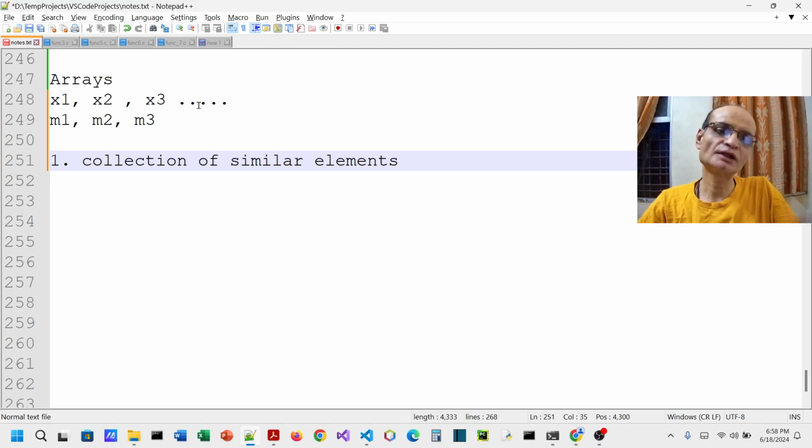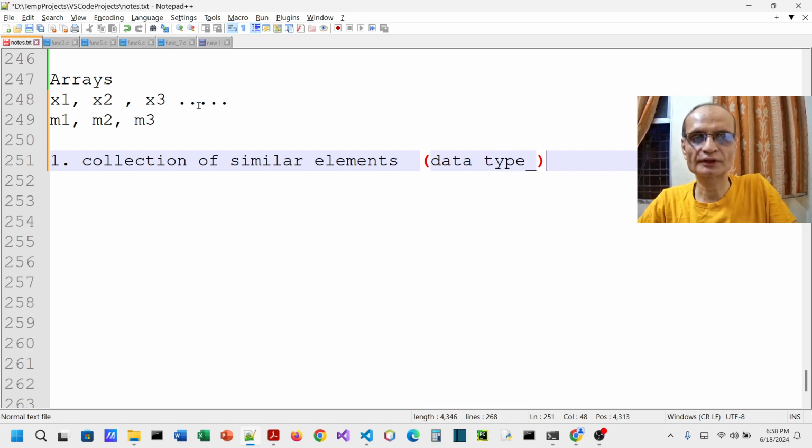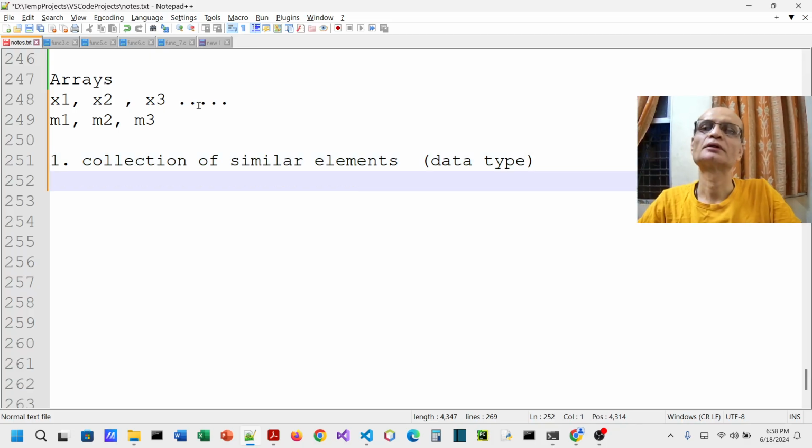When I say similar elements, there is another internal thing which gets attached to it, a technical thing, which is the data type. We'll obviously talk about it a little later. So the data type also plays a very important role. Then comes the second point.